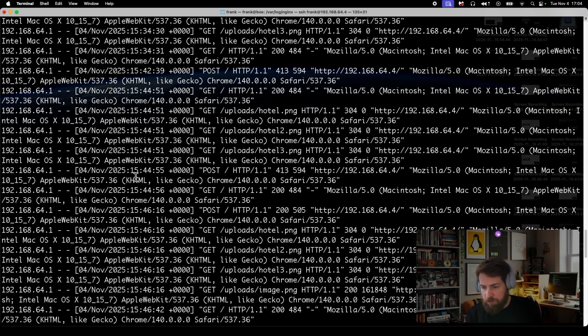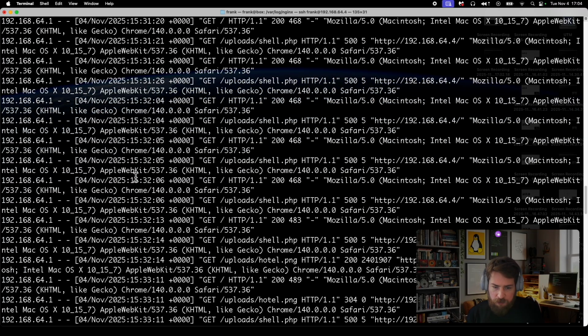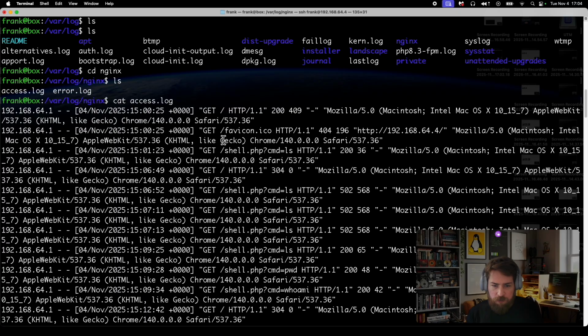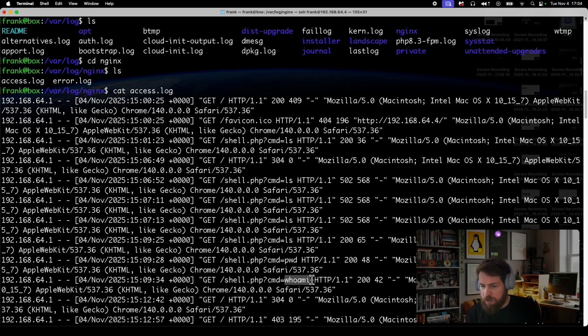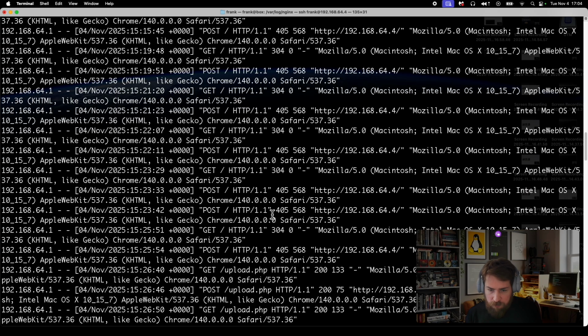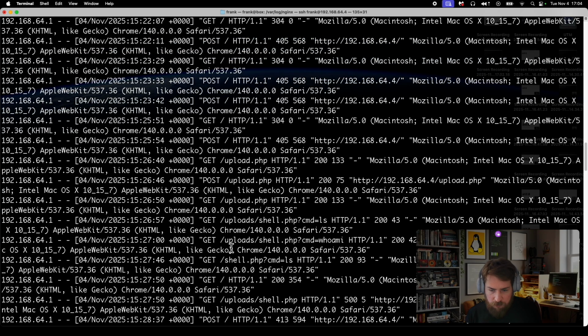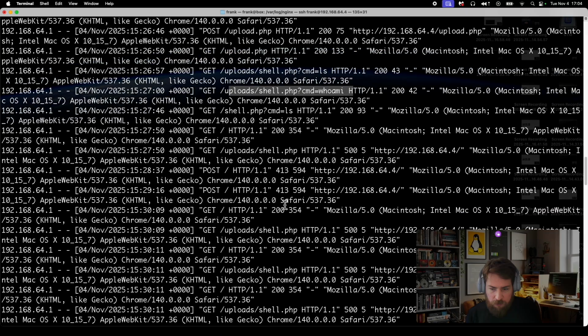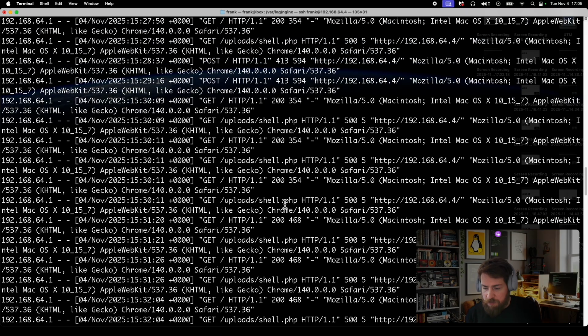Now, this file can be very long because if your website is popular, it's going to have a lot of visitors. And so you can find things like maybe they open favicon or / or legitimate pages as well. But if you see something like commands in there, like ls or whoami, that's already very suspicious, especially if the file is named shell.php or any kind of file where it's clearly showing commands. So if we scroll down here, you'll see many commands. So there was some uploading. You see this whoami, and we basically detected the shell already.